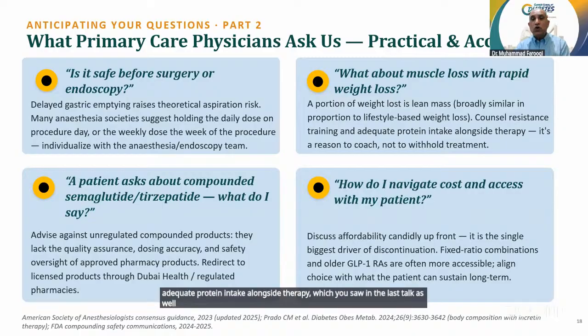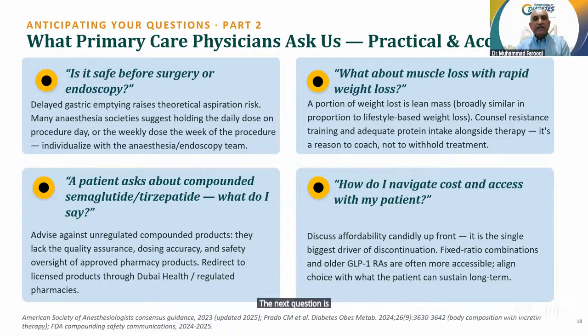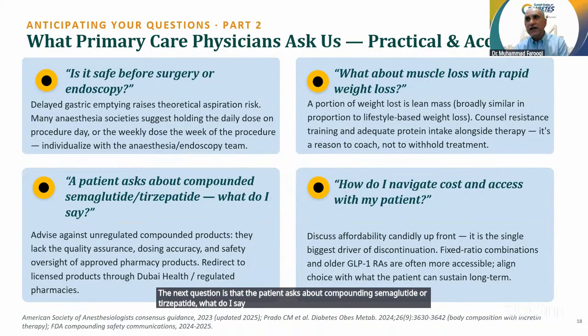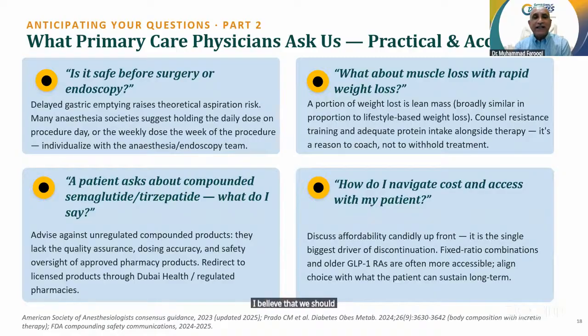So it is a reason to coach, but not to withhold treatment. The next question is that the patient asks about compounding semaglutide or tirzepatide. What do I say? And this is very common with the advent of social media. We are bombarded with these. So I believe that we should advise against unregulated compounded products.